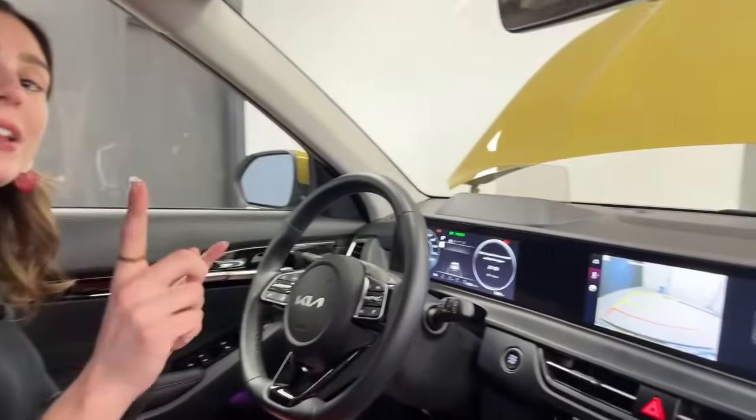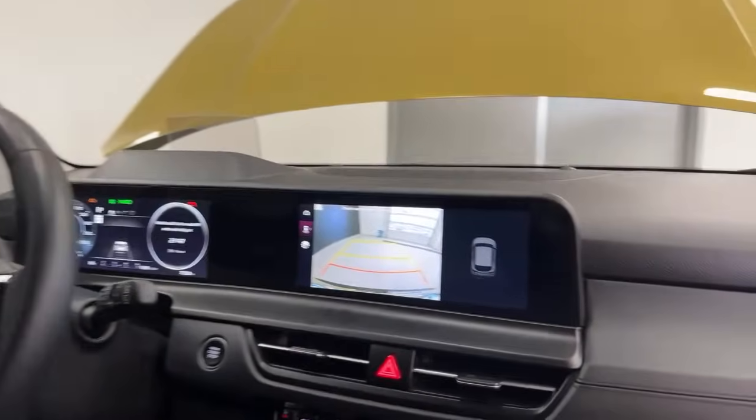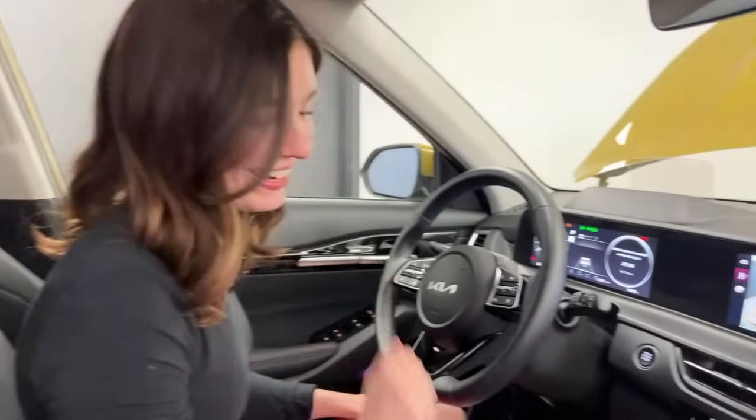Now, something to note is the Kona is the sister of this vehicle. It's Hyundai's sister, and the top trim does come equipped with a surround view monitor. So we did get asked about that. This vehicle does not have it, as you can see, it's not showcased here, but it's very interesting that a vehicle of that size class and price class is going to have that feature. So if that's a must for you, maybe consider looking at the Kona too. And if a lift gate's a must for you, don't look at the Kona, look at the Seltos. The Kona doesn't have a power lift gate.